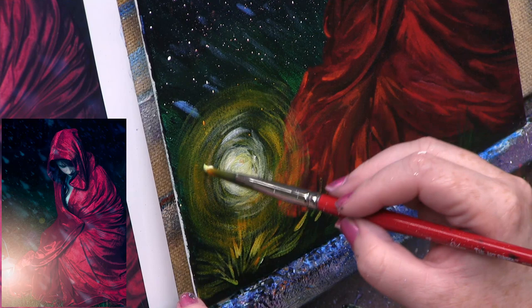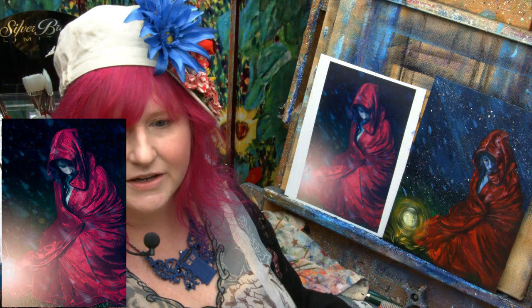A lot of ways to paint things. This is just one way. How's that looking? All right, starting to look good. Starting to? It already looks really good.